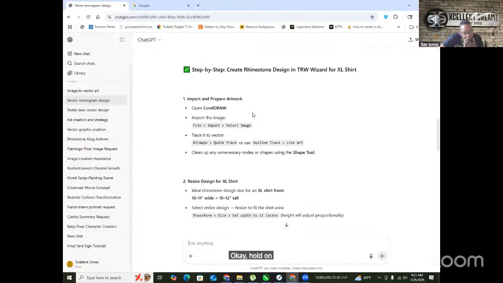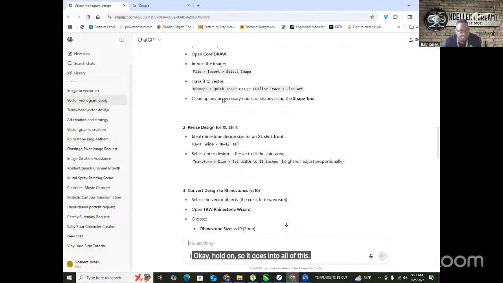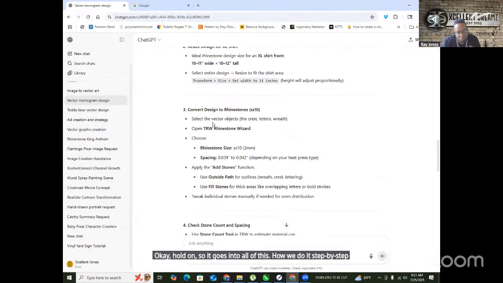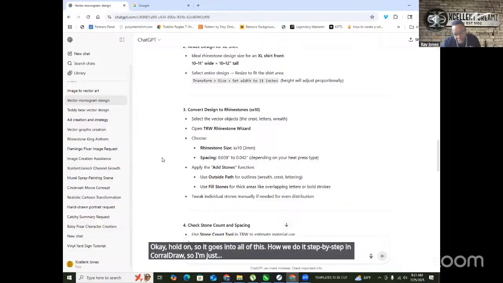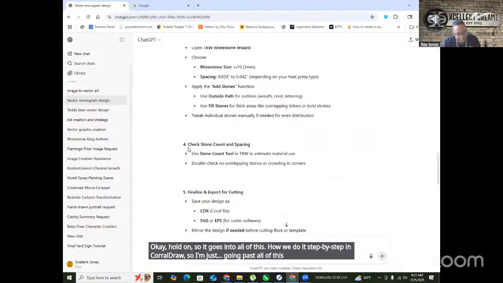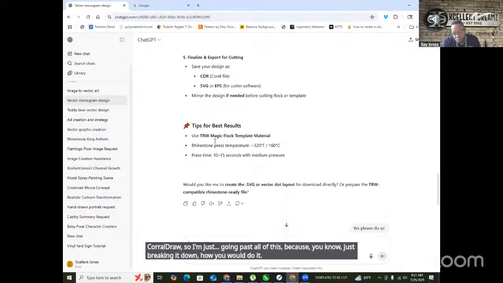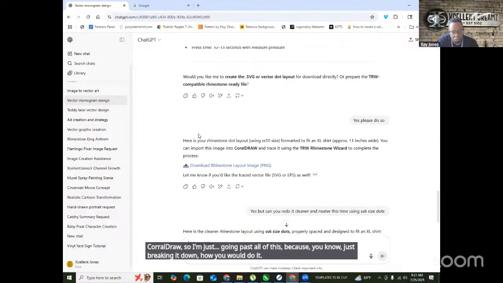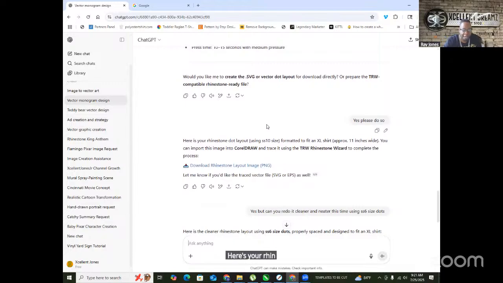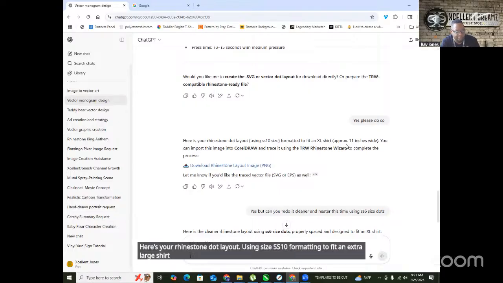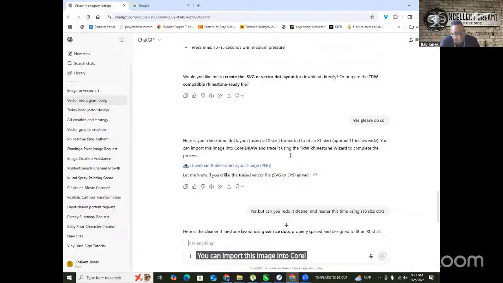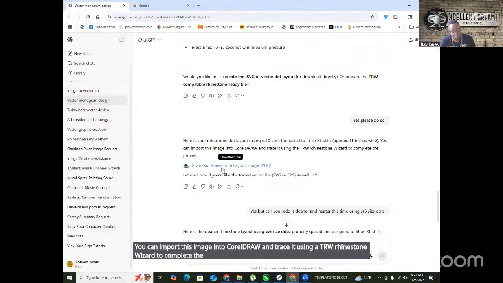So it goes into all of this, how we do it step by step in CorelDRAW. So I'm just going past all of this because it's just breaking down how you would do it. Here's your rhinestone dot layout using size SS10 formatted to fit an extra large shirt, approximately 11 inches wide. You can import this image into CorelDRAW and trace it using the TRW Rhinestone Wizard to complete the process. So check this out.